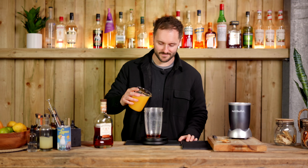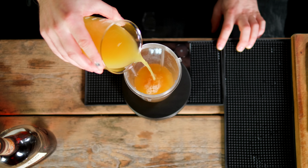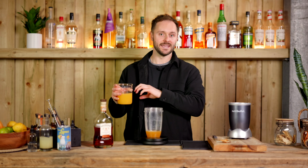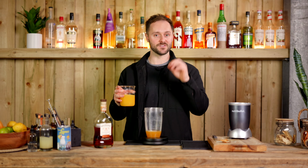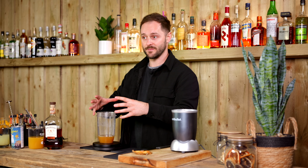I'm gonna go 100 grams of good quality pineapple juice. You can use store-bought and you get really good results, but if you wanna go to the next level, you can use freshly strained pineapple juice, either through a juicer or by blending it up and then straining it. And if you didn't know, pina colada actually directly translates as strained pineapple, hence the inclusion of pineapple in the drink. If you wanna use strained pineapple, delicious.